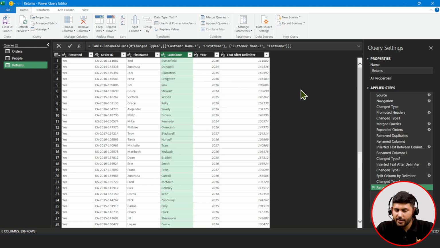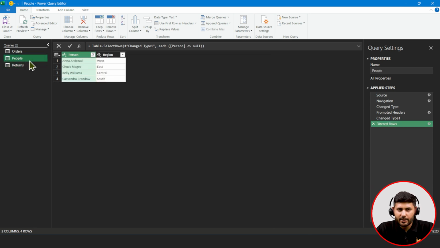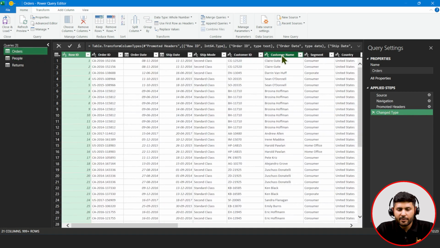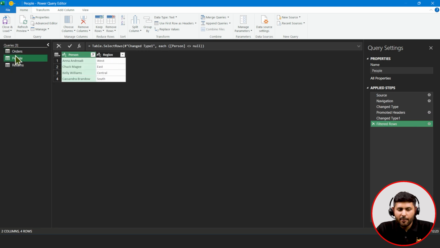We saw merge queries. We saw extracting values from a particular column, and then we have seen how to split a column using a delimiter. Now we'll go back to the people table. You can see this is my people table. In the people table, as mentioned before, there are 4 customers who have been picked from the customer name column that belong to different regions. The end user says, Dhruv, I want to add the customer ID over here. That's an important column. I cannot avoid missing that. How to extract the customer ID over here?